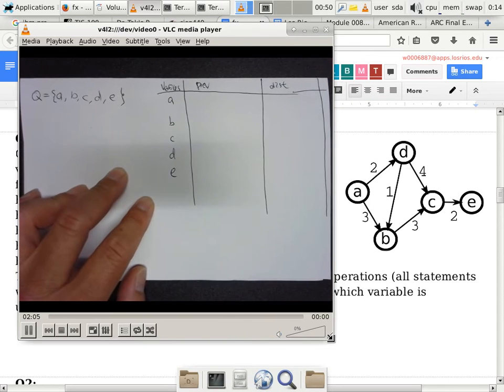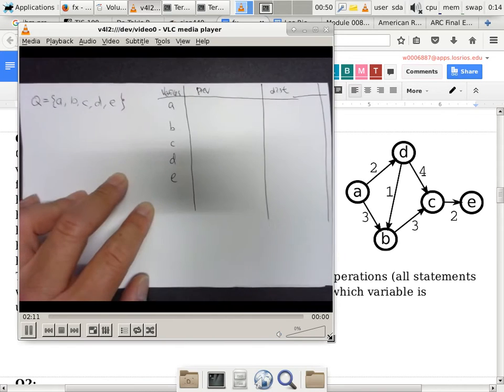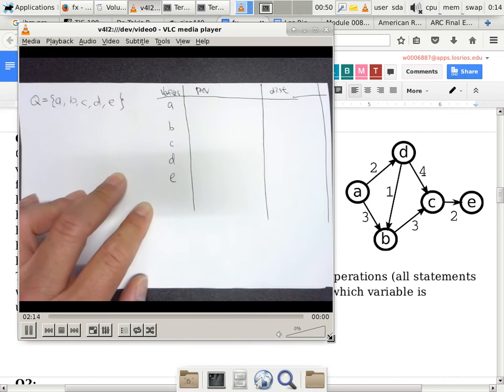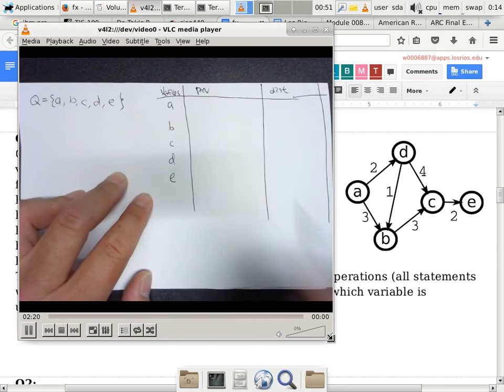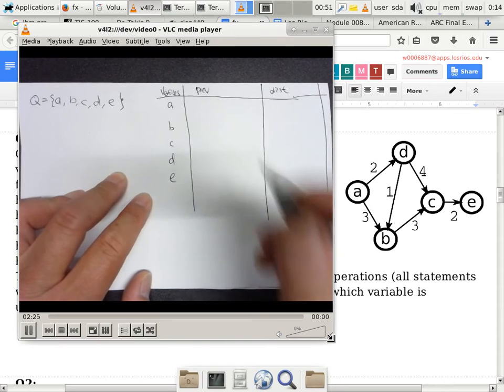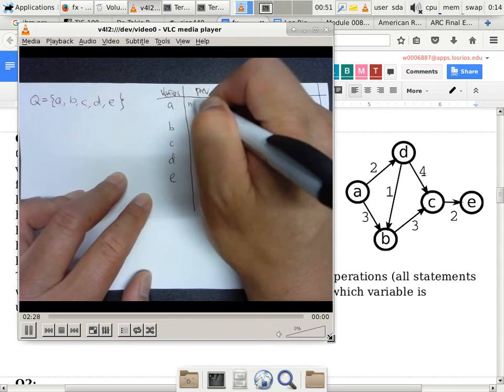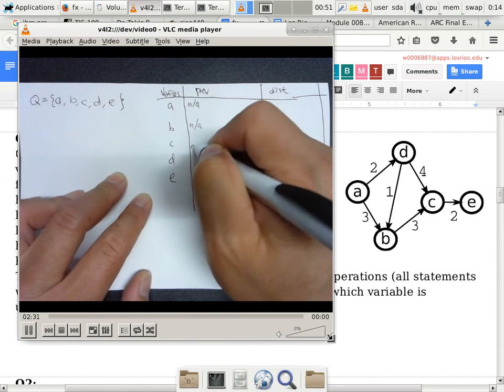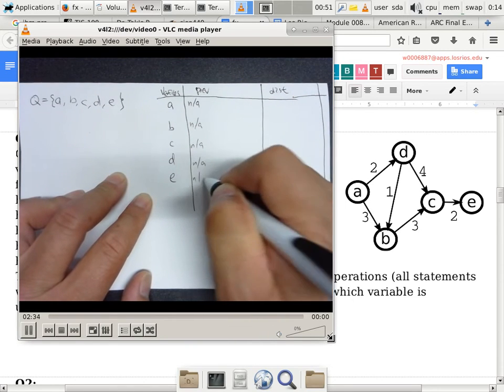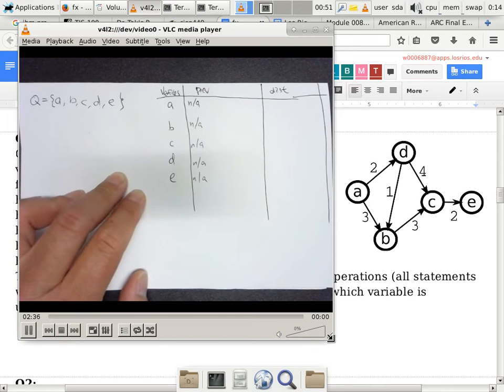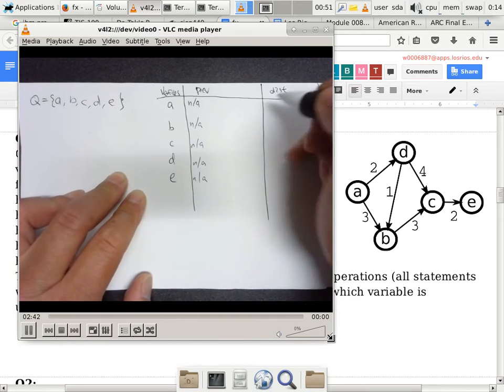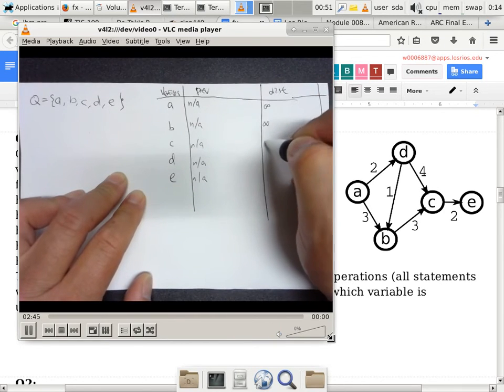Thank you. All right. Initially, the initialization is to set everything so that they have no previous and the distance is infinite. I understand in Iraj's class it is represented slightly differently, but in this class, this is how we're going to keep track of all of this. So previous is not applicable for every single one of the vertices, so I just use NA here to begin with. You can see how I leave a lot of space because I'm going to cross out and update as we go through the algorithm. Distance is initialized to infinite for every single one of them.